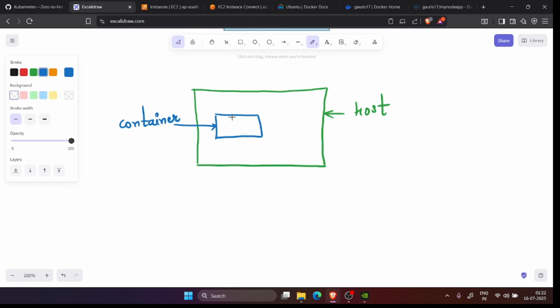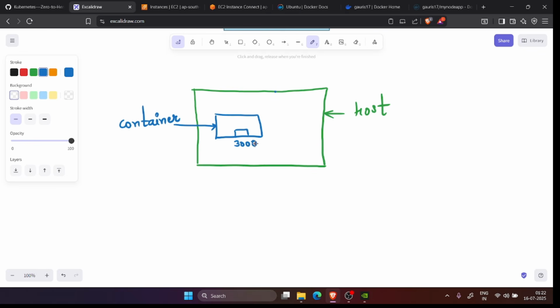Now this container, if we are exposing port 3000, is opening this particular port 3000. But this port needs to be mapped to this particular port so that we can access it on this host.